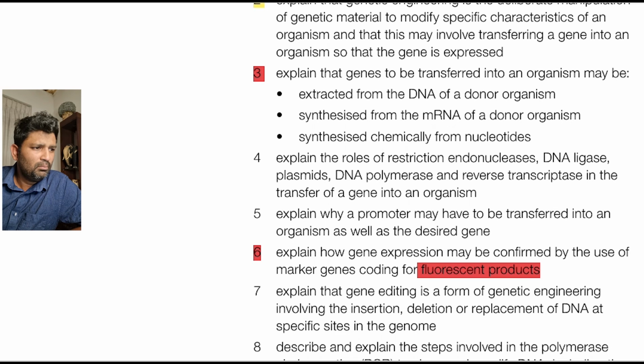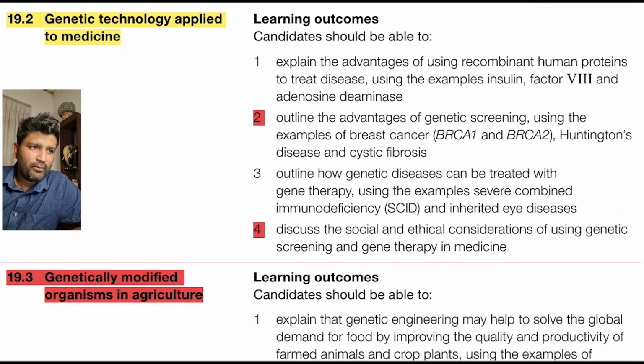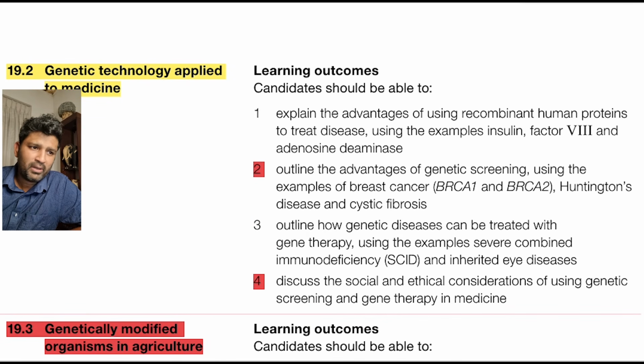Okay. Moving further is about the genetic technology applied, and very recently there was a question about SCID, and as I said, there was a question about Huntington's disease, and they basically asked about using genetic testing versus the genetic testing done in SCID, which one is better. And there was actually a comparison between why you can't do the Huntington's genetic test until 18 years of age, but why SCID can be done a lot before that. So that was an interesting question where you need to think a lot about how to answer something like that.